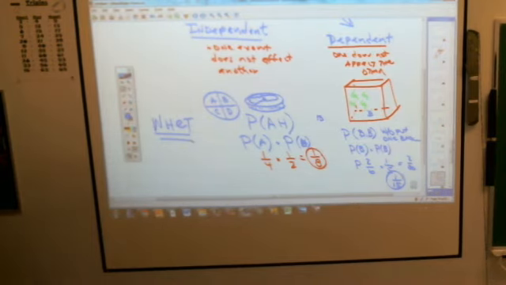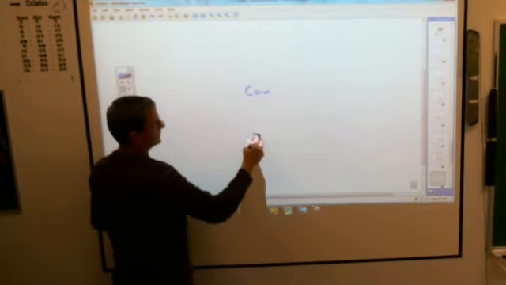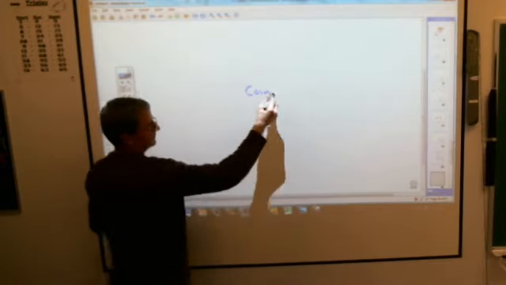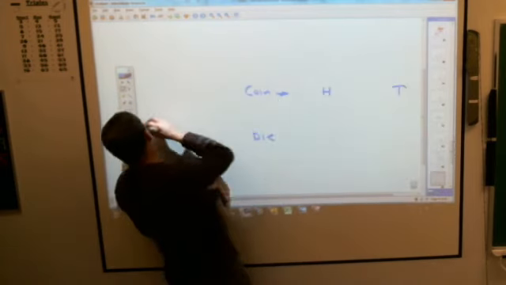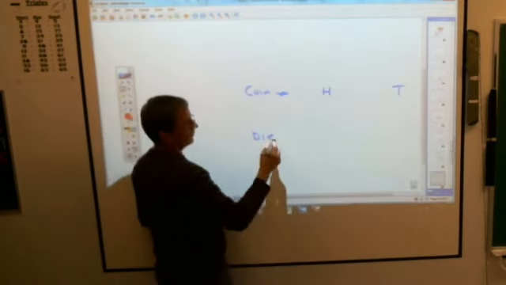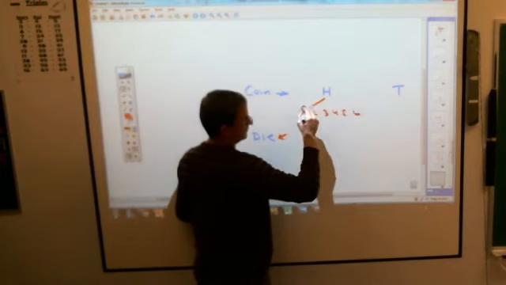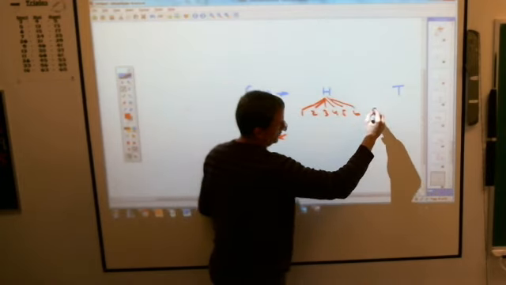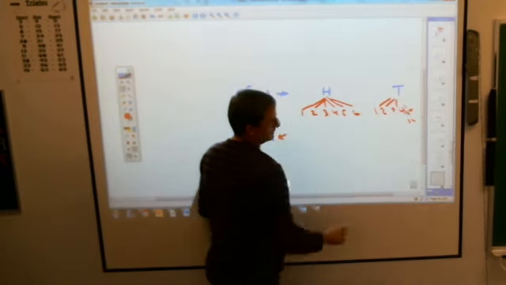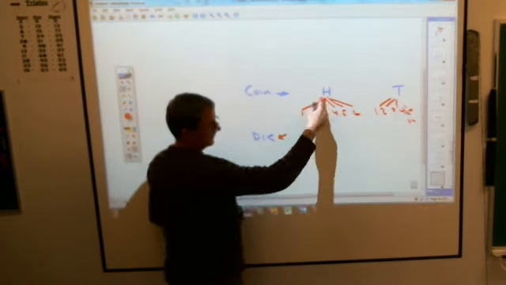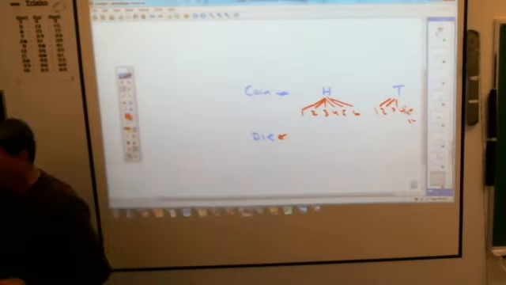That just means this. You're flipping a coin. You've got two events. You've got the coin flip, and then you've got what? The dice? Die, right? Yeah. So if you flip a coin, you can either get a head or a tail, and the reason this is called a tree diagram is because off of that, what are your possibilities with the die? Well, you get a 1, 2, 3, 4, 5, 6, or a 1, 2, 3, 4, 5, 6. And then if you're writing down your sample space, you have to write down head 1, head 2, head 3, head 4, head 5, head 6, tail 1, tail 2, tail 3, tail 4, tail 5, tail 6, and that would be it. And then you find the probability.